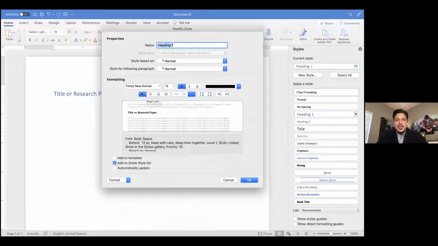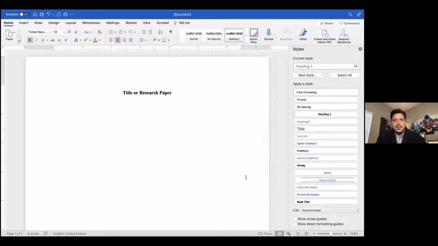Now it's not going to be aligned left like the body of my paper. I'm going to have to center it. So I just click center text, and you can see how it moved that part. If I go back, you see it over here to the left. Right here, it goes center. And then it's already on double space for me, so that's good. And then I just click OK.